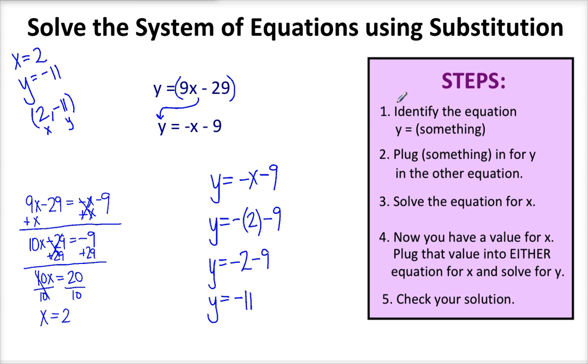So that takes care of steps 1, 2, 3, and 4. The last step is to check your answer. And you check your answer by plugging in a 2 for x and a negative 11 for y in both equations and make sure that they work out to be true. So that's a step that I'm going to leave up to you, which you should do on your assignment so you can make sure that you're getting your right answers on your first attempt. But that's something that I'll leave up to you so you don't have to keep watching this long video.